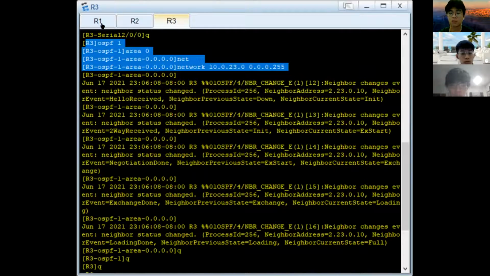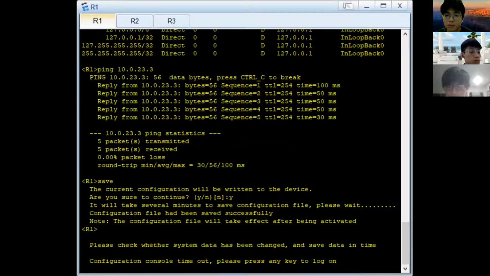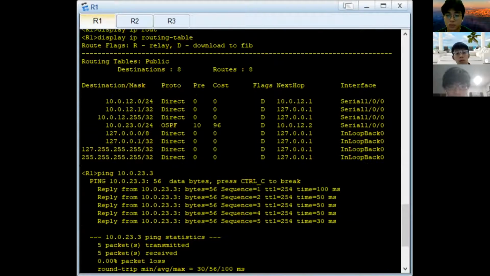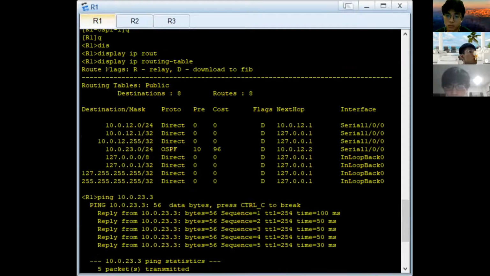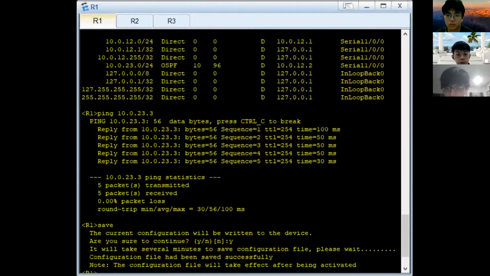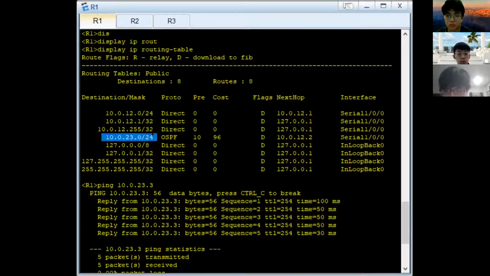Next, we show the routing table. In the routing table of R1, as you can see here, there is a destination address of 10.0.23.0. This is actually an address for R3, but because we enabled OSPF, the address can be shown here at R1.